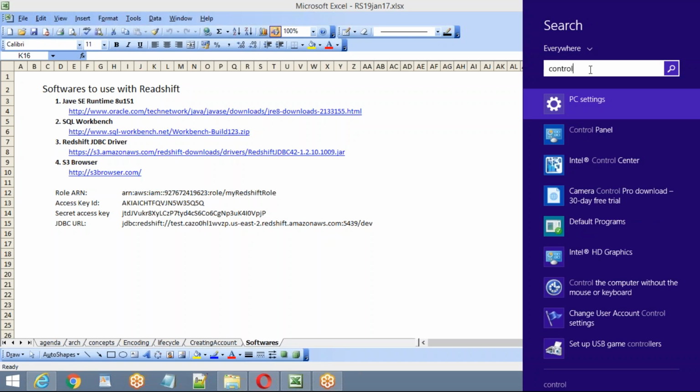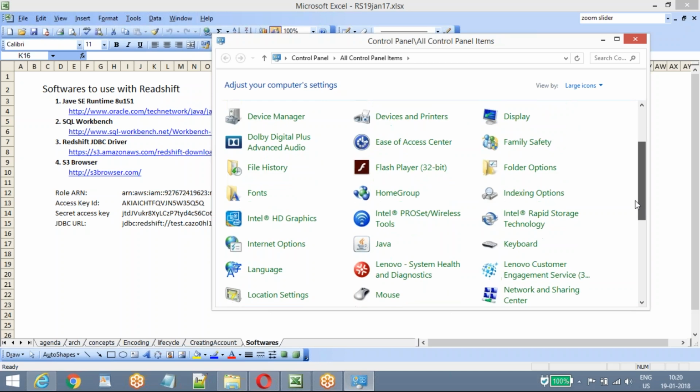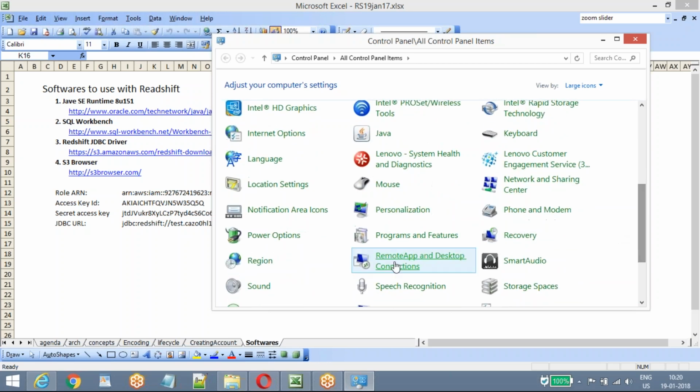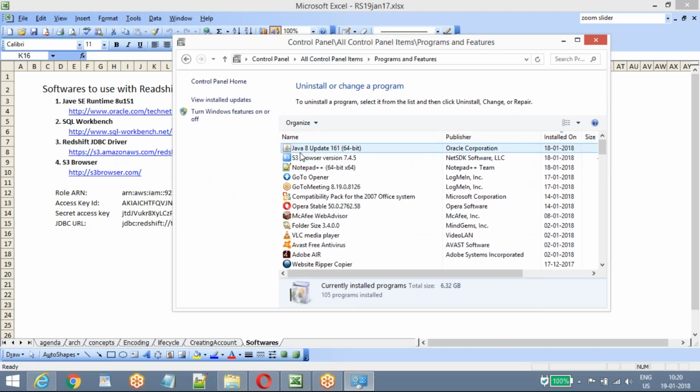I'll just show you so that it'll be easy for you to locate if in your system there is something wrong. I'm going to the control panel and to Programs, and you can see here Java 8 installed. I just installed it recently. You just go to the link and download it properly. If it is 64-bit or 32-bit, you need to be careful about what your system is. My system is 64-bit, so I have installed Java 8 of 64-bit.